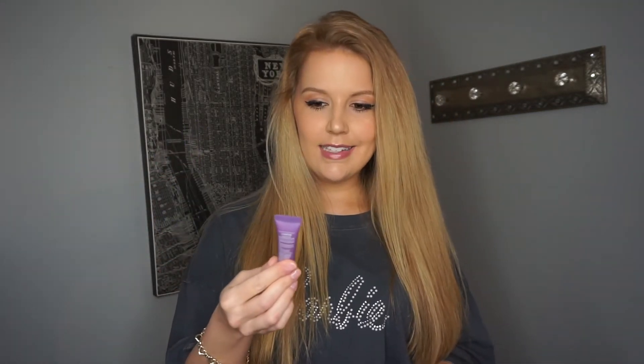You can blend these with your fingers — they're bouncy and creamy but they dry like a powder. I also tried a flat brush and it picked up more product that way. They're not super pigmented, but they're very blendable and buildable, so you can go light or build it up stronger. The ring light might be washing out the highlight on camera, but in normal daylight you'd definitely see it. I really love these — the shades are called Atmosphere and Toy Alien. If you're looking for a creamy-powdery blush and highlighter, try these out.